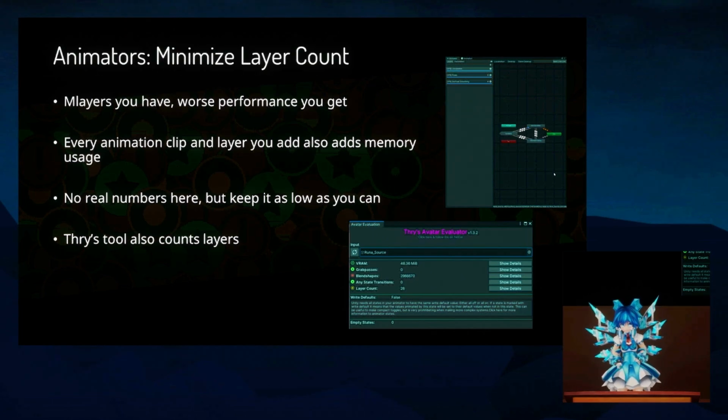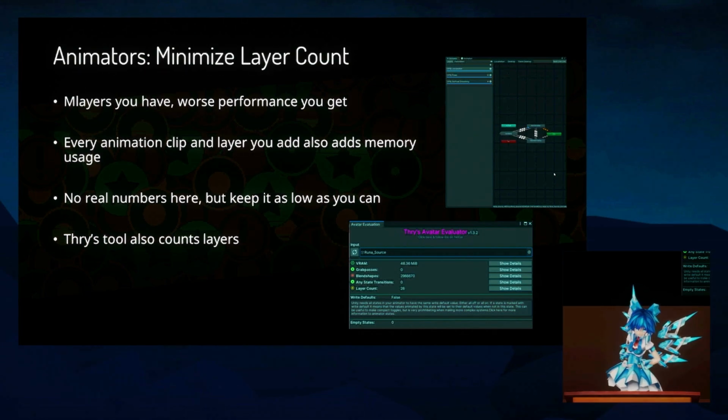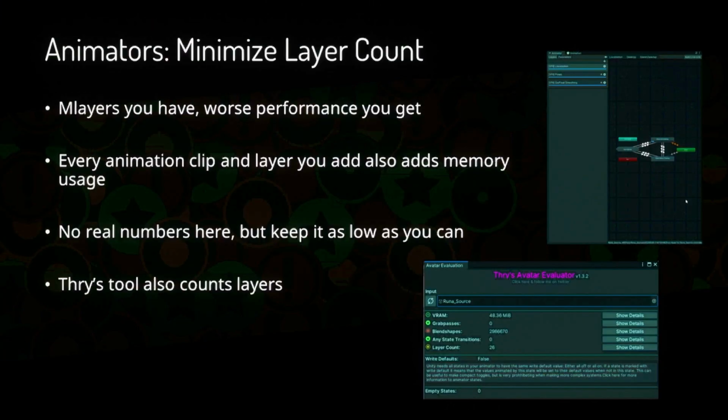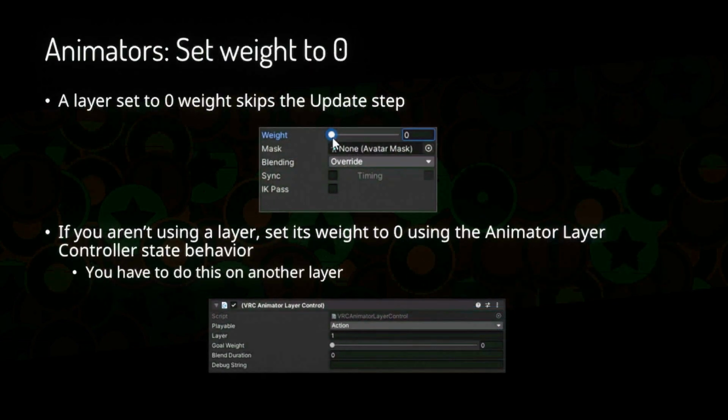Thrive's tool also, it's kind of faded out here because my play mode color is this green color, but Thrive's tool will tell you how many layers that you have. They have some numbers there. I'm just going to go ahead and assume that Thrive has done a little bit of benchmarking and that their indicators for what's good and what's bad are good. They might be wrong. I don't know. Thrive's usually right, though. They're smart.